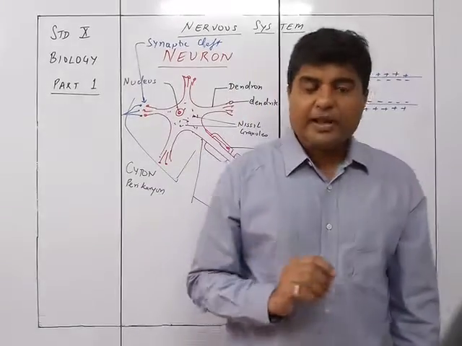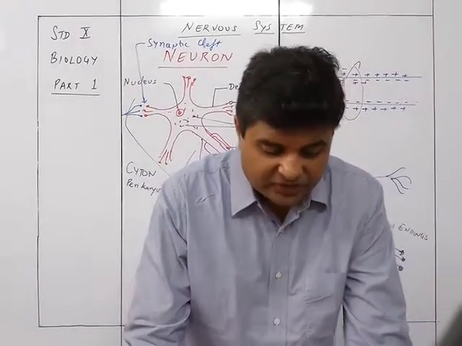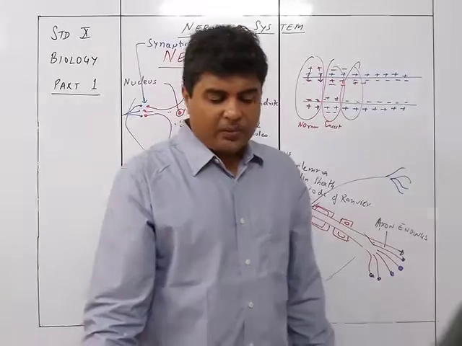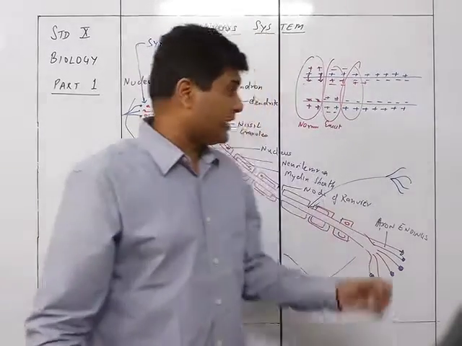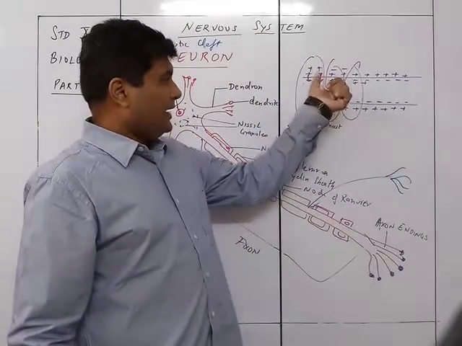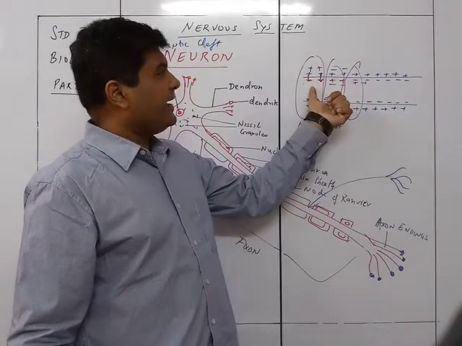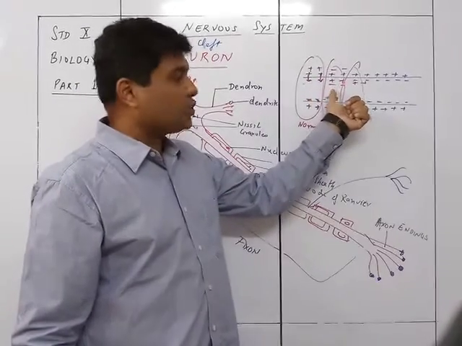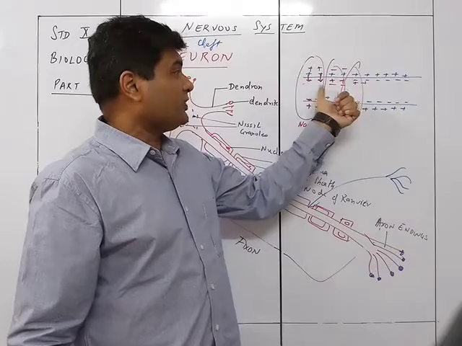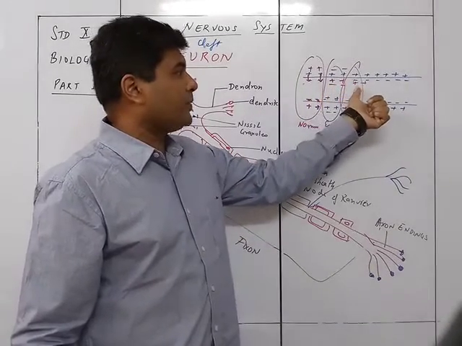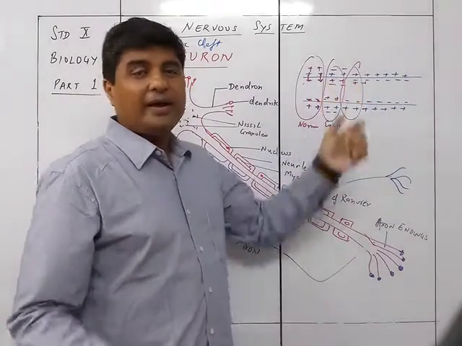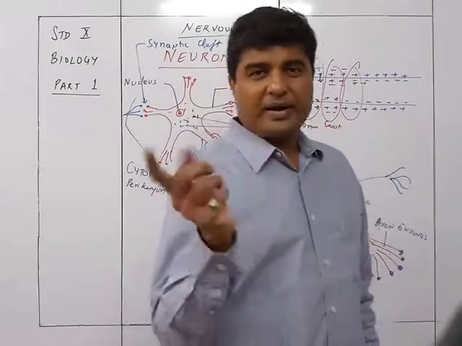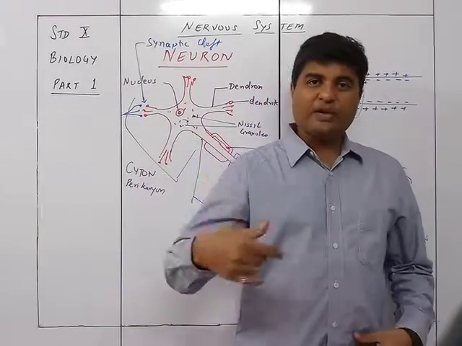So the point of depolarization becomes a stimulus for the next neighboring area of the membrane, which in turn becomes depolarized. So you can see that here ये depolarize हुआ, पर ये polarize भी था तो उसने इसको depolarize किया, ये polarize हुआ तो ये depolarize हुआ, ऐसे करके there is a continuous polarization of the next one and depolarization of the earlier one.